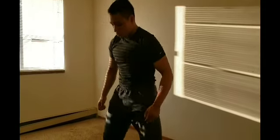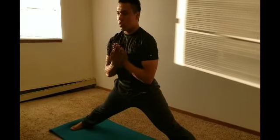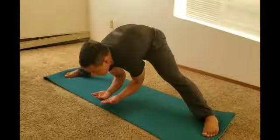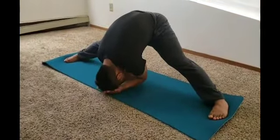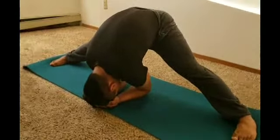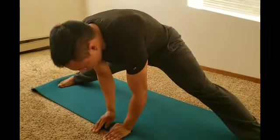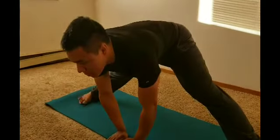For the split stretch, slowly move your legs outward — you'll feel a stretch in the inner thighs. Slowly put your forearms facing down and go as far as you can, holding it. You'll feel the stretch in your lower back and inner thighs. Always remember to breathe when you come up — slowly come up onto your palms, look forward, and slowly move your feet back.